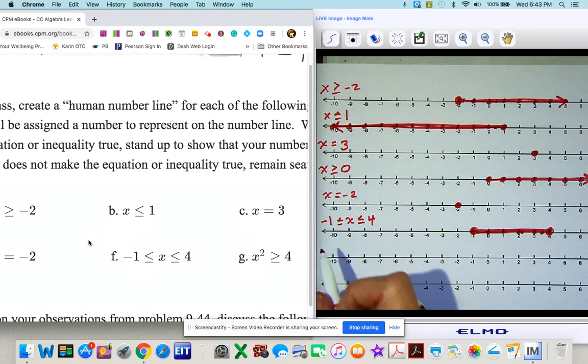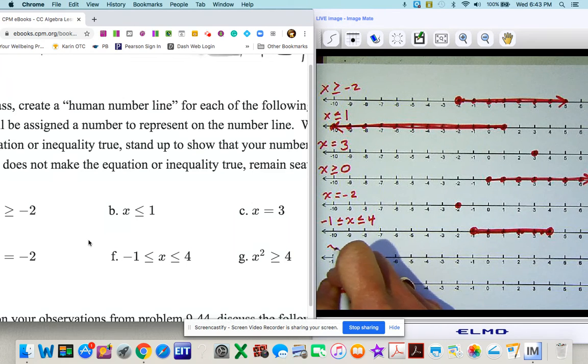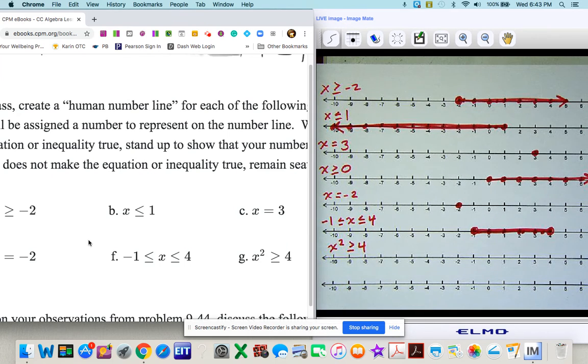Okay, so this one, now this is kind of pulling us back to what we did with some quadratic work, but this says x squared is greater than or equal to 4. So give me a number that when squared is greater than or equal to 4. Okay, so I'm going to start down here. Would -10 work? -10 squared, is that greater than or equal to 4? Sure, because that's going to be 100, isn't it? How about -9? Yep, because that's going to be 81. Okay, -8 times -8 also would work. Okay, is every number going to work, or am I going to get to some that actually don't work?